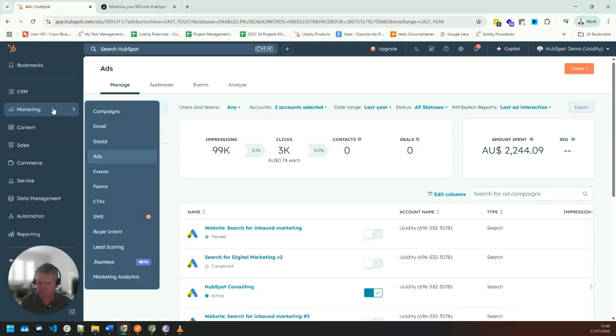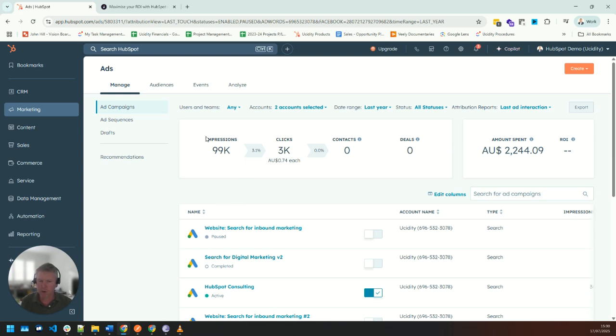So far we looked at our landing page, our form, and landing page ads to drive traffic to either a landing page or a page on your website. Keeping in mind that if you do have something like Facebook ads, Facebook does allow people to enter details straight into a Facebook form.